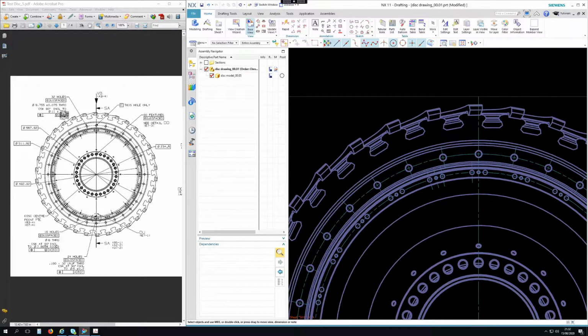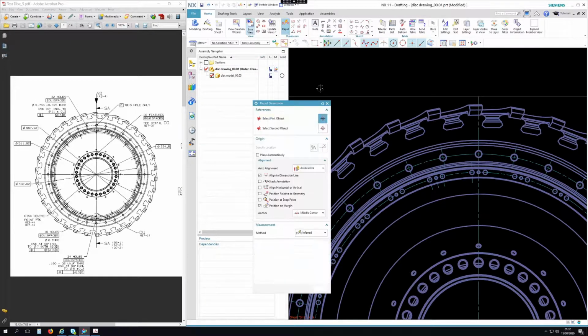Right, the important thing here is we want to make sure that this is parametric. So the 9.755 is probably the important bit in this information, and if the hole changes in the model, we want this 9.755 to change. So let's go on where it's got rapid dimension. Let's click on that one. It's on inferred. Let's pick diameter.